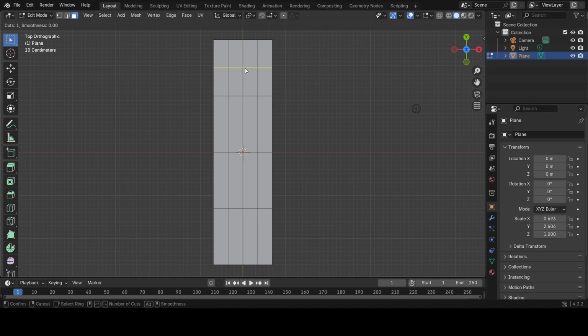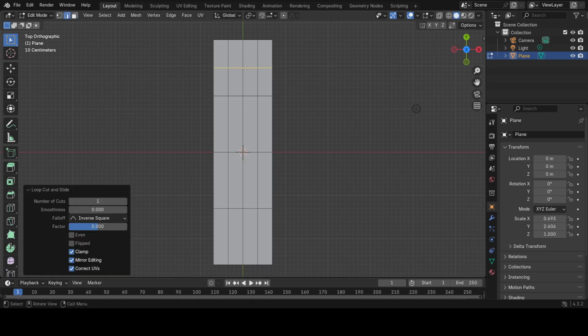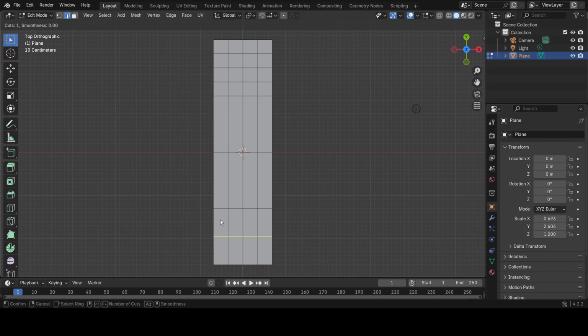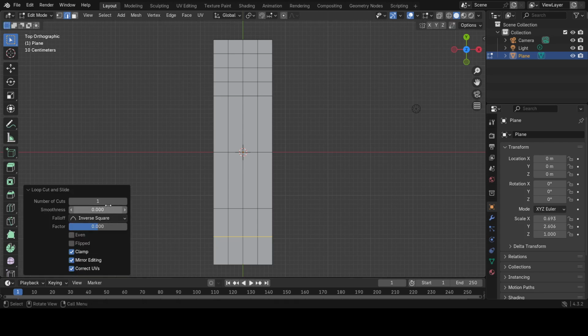Start with this by clicking once, clicking twice, and increasing the number of cuts to 3. I'm going to do it one more time. Edge, Loop Cut and Slide down here. Click once, click twice, and the same. 1, 2, and 3.